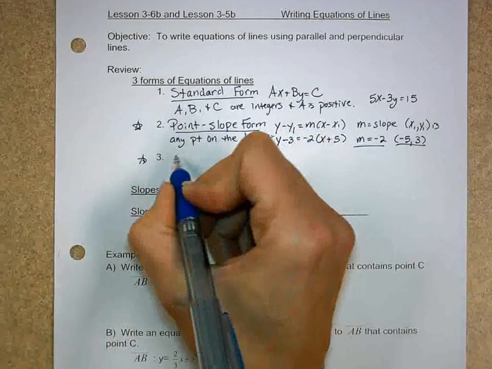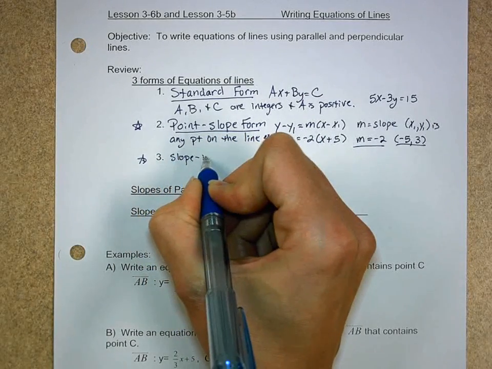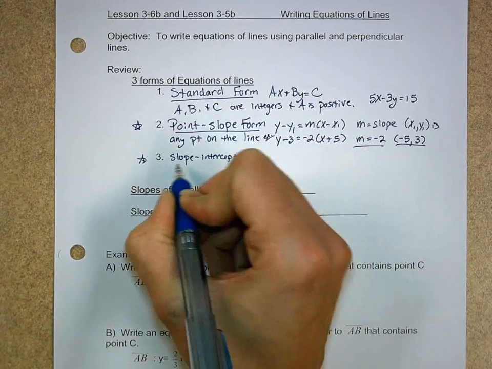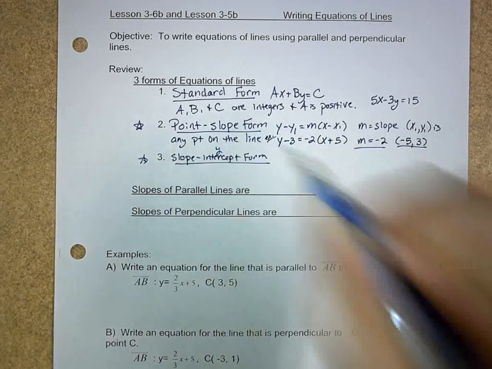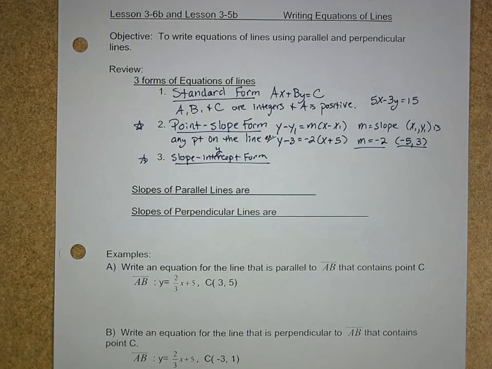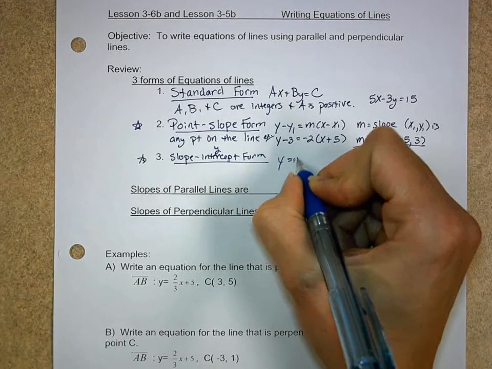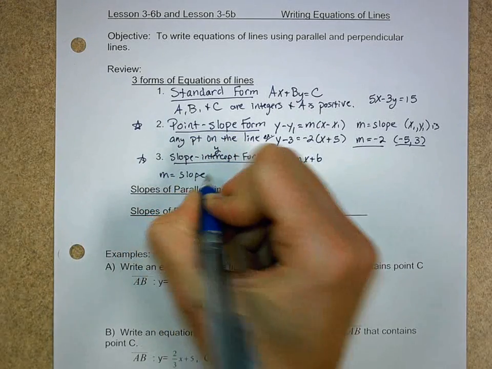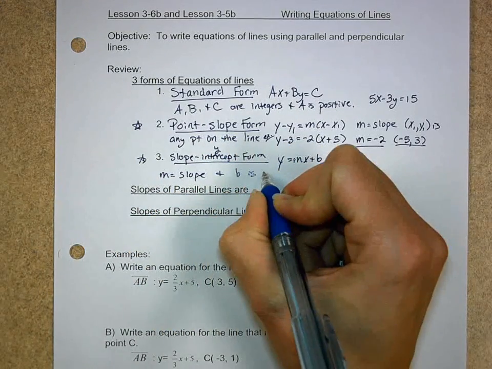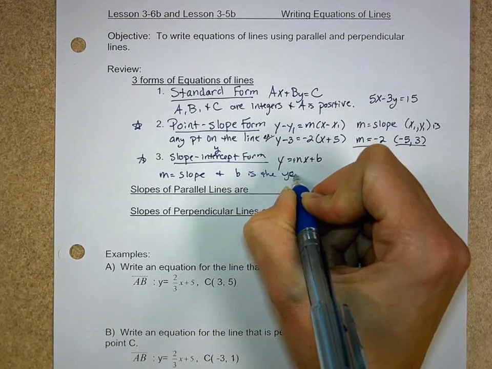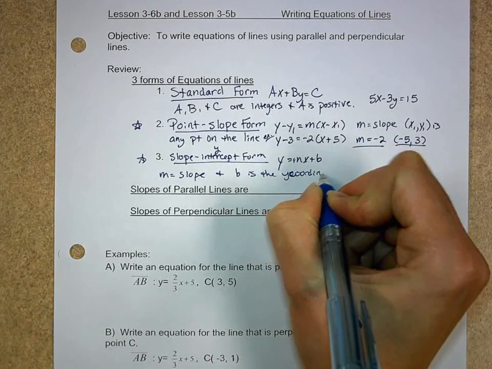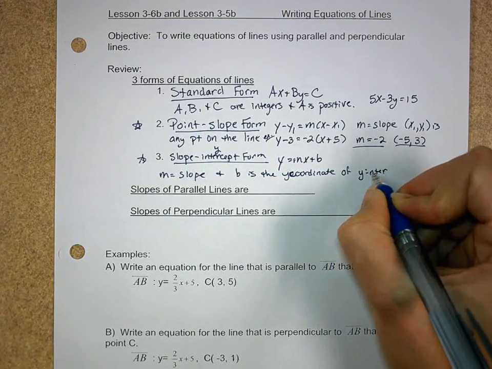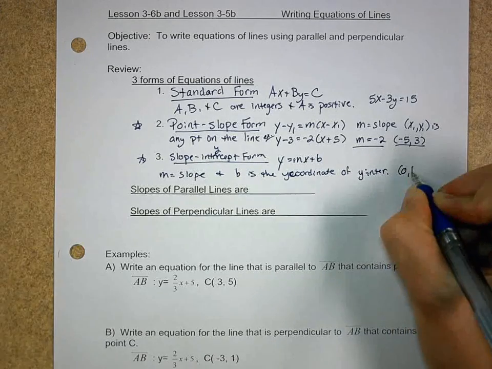And the other one is our slope-intercept form, and it only works for one specific scenario, and so I don't like it, to be honest with you. I like it for working with calculators, so I changed it into the form of slope y-intercept, which is y equals mx plus b, where m equals the slope and b is the y coordinate of the y-intercept, which would be 0, b.